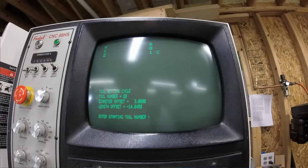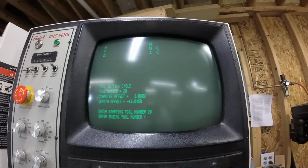What comes up on the screen tells you which tool number is currently in the spindle. Tool 20 is currently in the spindle, and it also tells you its current values for diameter and length. Then it asks you for a starting tool number. If you want to do one tool, you enter the starting number of 20. If you wanted to start with tool number 1 and go up to tool number 10, you would enter a starting tool of 1. Then it asks you for the ending tool. If you wanted to do tools 1 through 10, you would type in 10. We're only going to do one tool, so we're going to start and stop on the same tool.